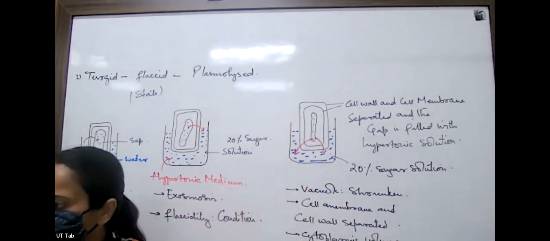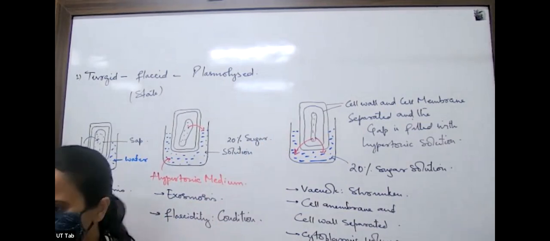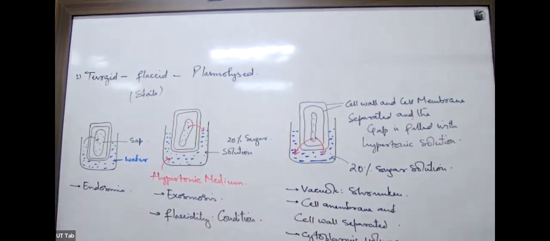The cell wall is made up of cellulose and it is quite tough. The cellulosic layer that we understand is made up of sugar and that is quite a tough layer. So the cell wall is the last thing to get disturbed. So the cell membrane will get disturbed. The cell membrane and cell wall become very distant apart.